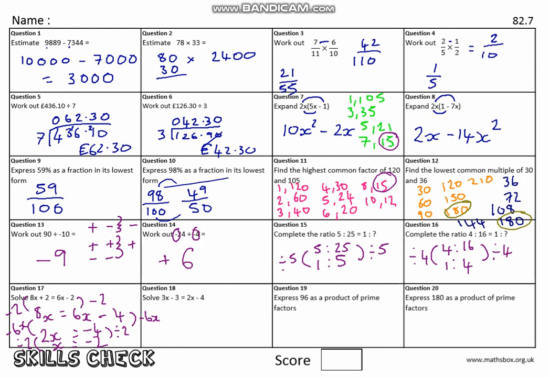Okay, so the next one's the same. We're going to try and make sure we get rid of these ones. So first of all, we've got minus 3 on this side. So let's add a 3 to get rid of it so it comes back to 0. So now we've got 3x equals 2x. And if I'm on minus 4 and I add 3, I would go from minus 4 to minus 3 to minus 2 to minus 1. So that's minus 1. But now I've got x's on this side, and that's not good. So I want to take away 2x, and that leaves me with just x on this side and minus 1.